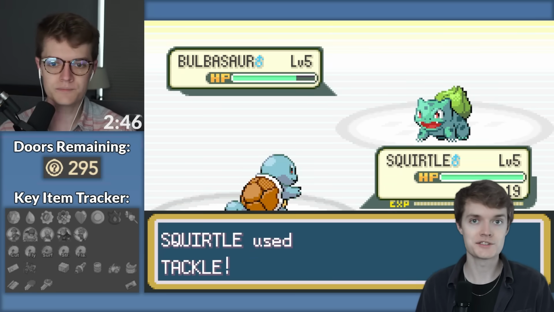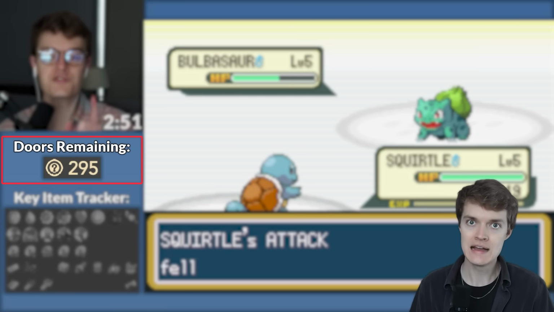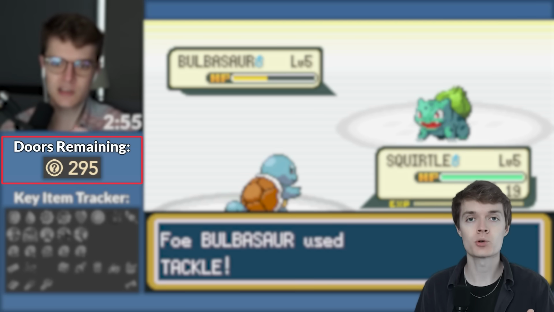Above the key item tracker is a number that logs the total number of entrances I have left to check in the game. As I go through a door and find out where it goes and then write down where it goes, that number will decrease.